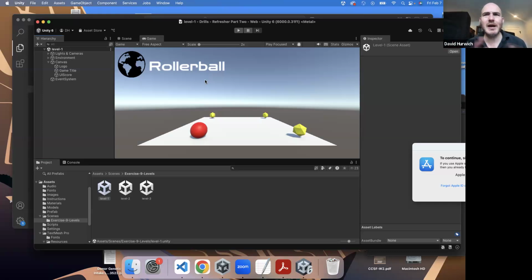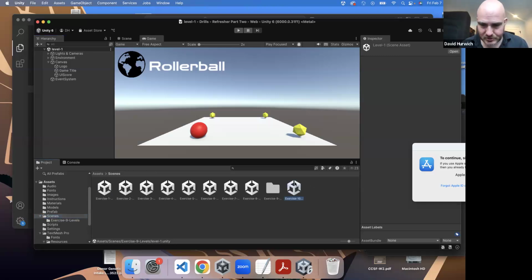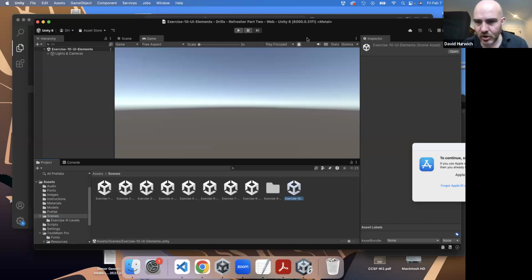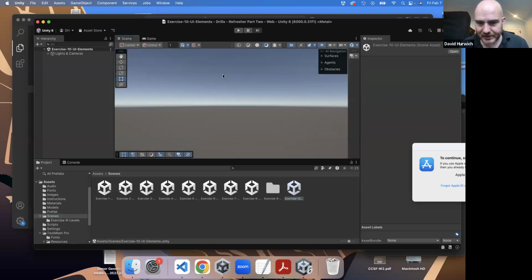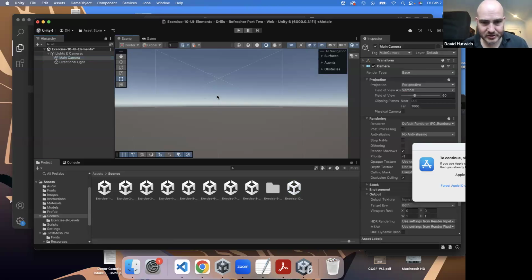So rather than jumping directly into the game or into the virtual world, we could set up a menu where there are some options. I'm just going to go through that relatively quickly, and it's not too difficult. So what I'm going to do is open up exercise 10, and this is actually already in, at least it should be. Might be hard to see it, but there we go.